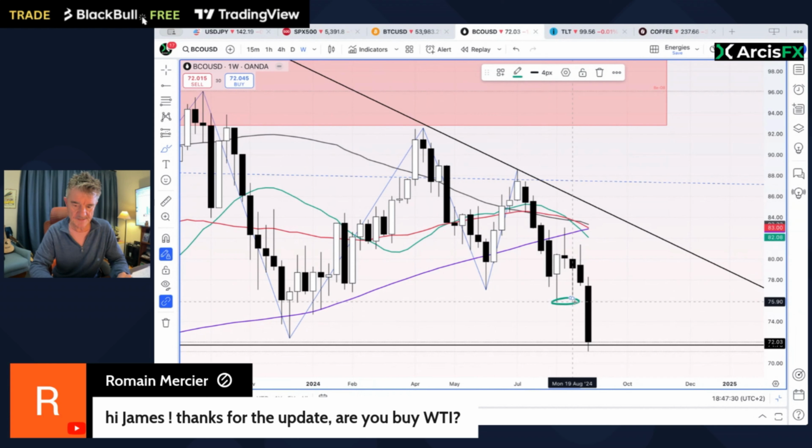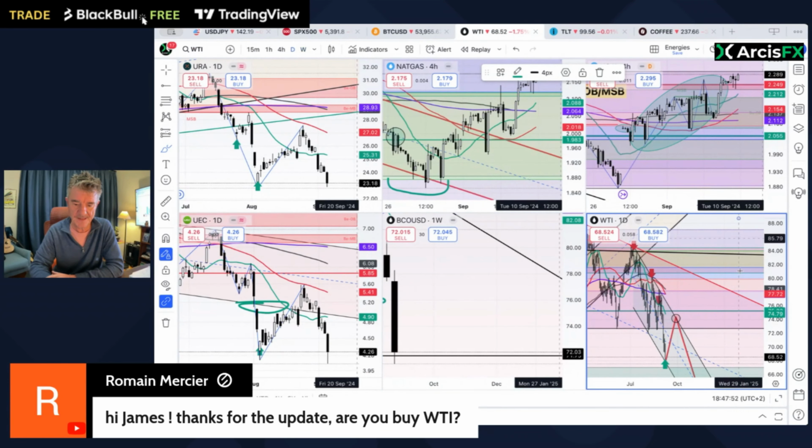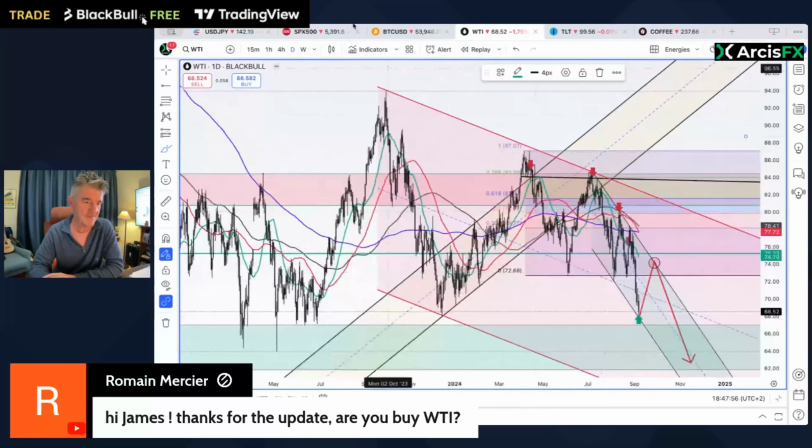And that's like 76,000. Yeah, so somewhere around 74 to 76,000, something like that. Looking for a bounce from here up to that level. And then for the next move down, a final break and close beneath this horizontal bottom at about 72. This is Brent crude oil on Oanda. The same applies to WTI. Because that's a neater chart, that's why I looked at that chart. But the same applies to WTI.